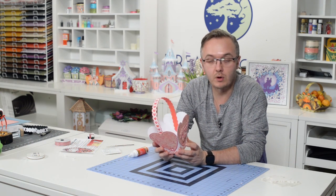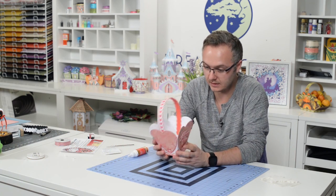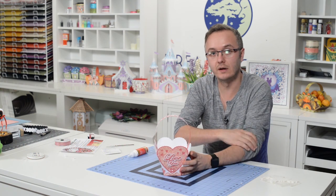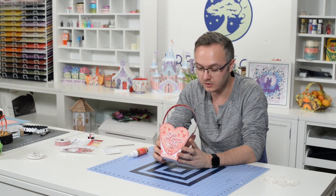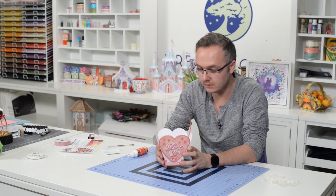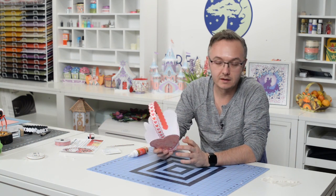And really quick project, beautiful, gorgeous, lots of detail, but not hard at all to put together. I'm gonna put some little crinkle fill in there and, you know, put some chocolates in there, maybe like one of those heart-shaped boxes full of chocolates, and give it to my lucky Valentine.